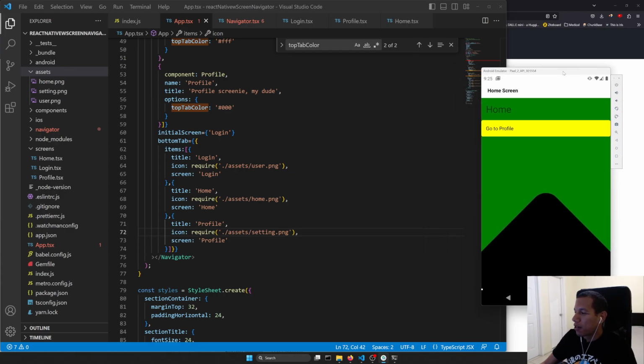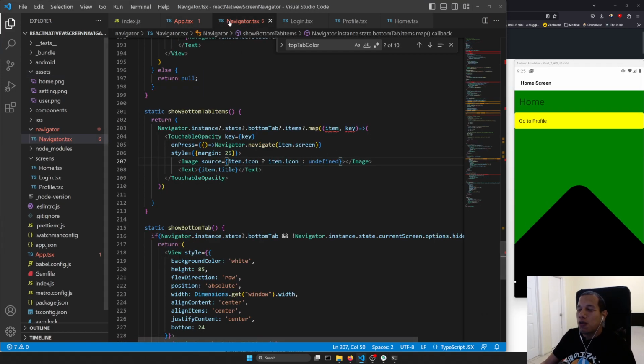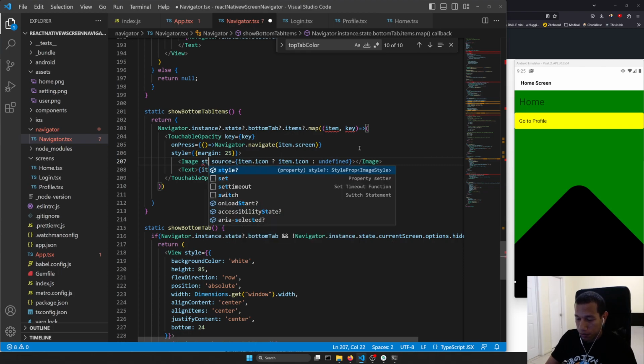I think the home icon is a little bit big. Maybe we have to change the size. Style.